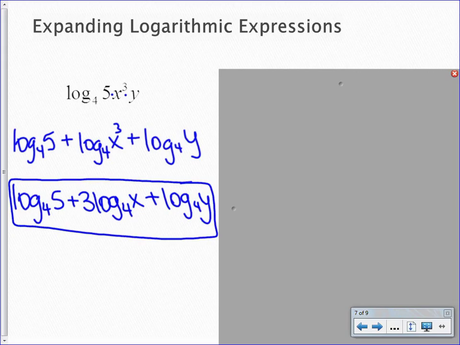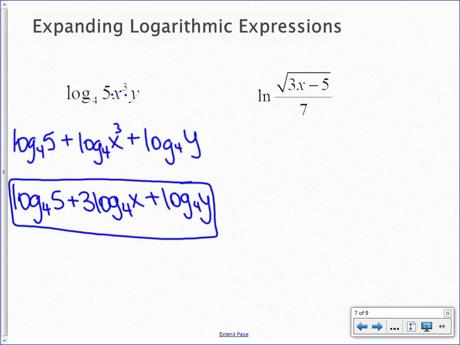And done. Okay? I know that some of you can go from here to here without needing this step in between, and that is fine. If you need the step in between, that is also fine. But on these, I wouldn't necessarily need to see all of your work. All right, let's look at this one.